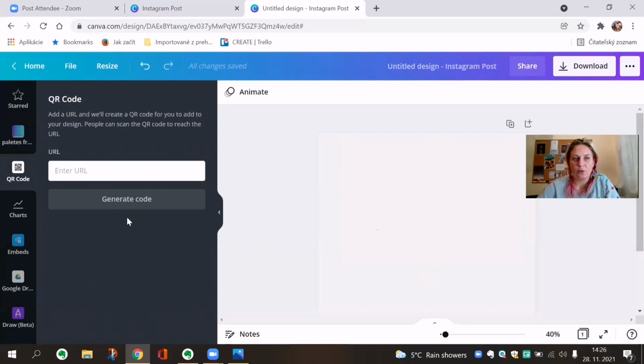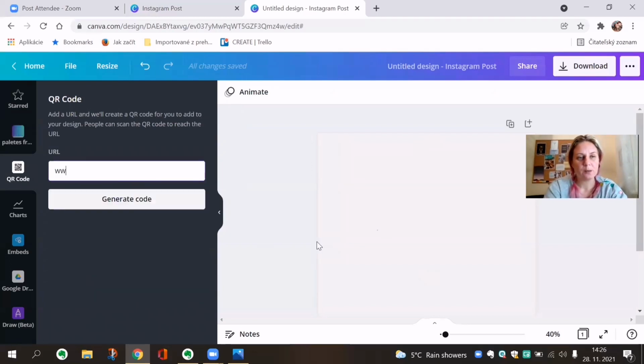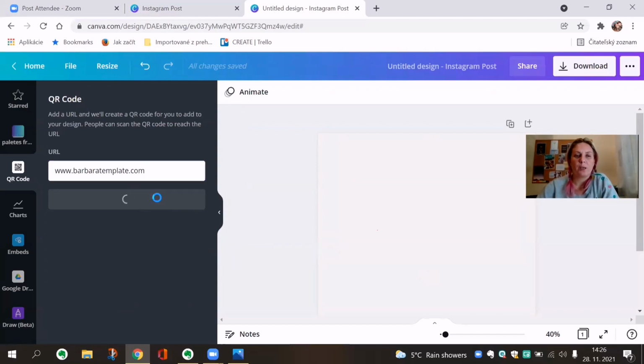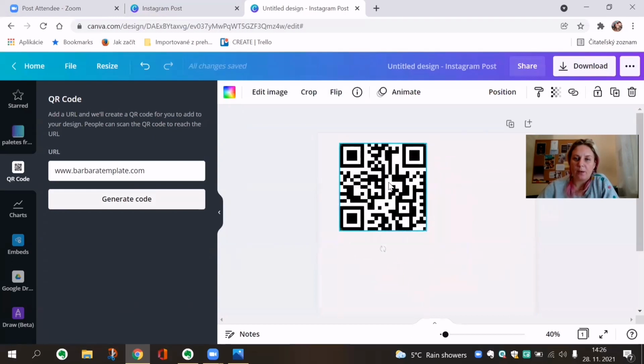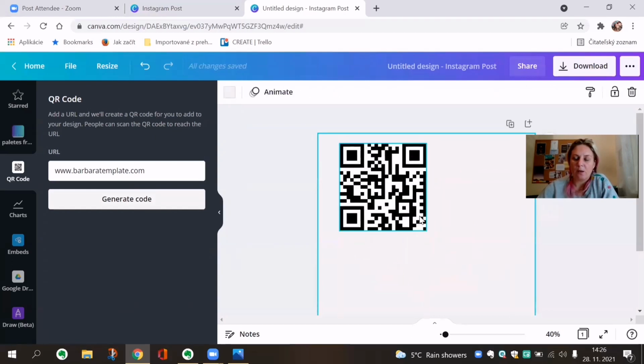And what you do, you just enter some URL. So let's say I go barbaratemplate.com. You press generate code, and there you've got a QR code, okay? And this QR code is active.